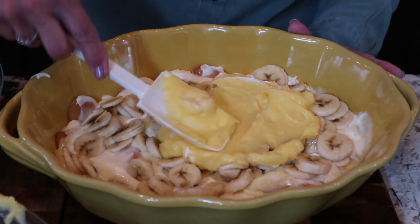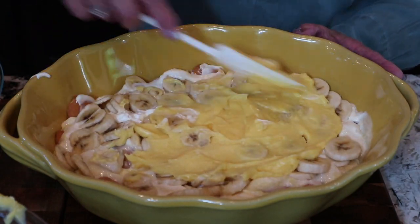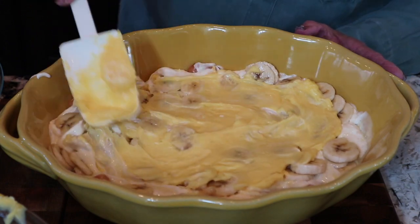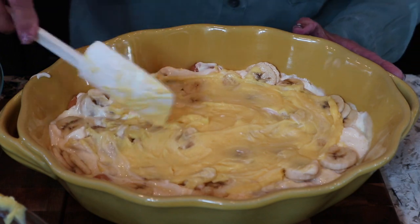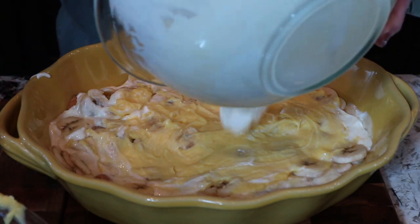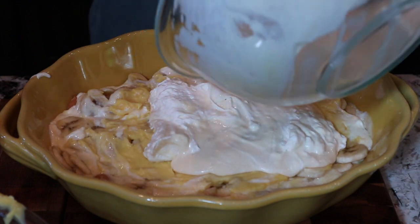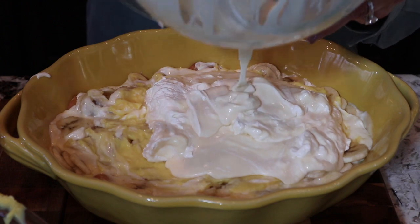Kind of spread it around. When you start dipping this out and those cookies are nice and soft, it is just going to all mix together anyway, so don't worry about it if you just don't have every inch of it covered. We're going to go with our cream cheese mixture. Condensed milk is heavenly. This whole recipe is.